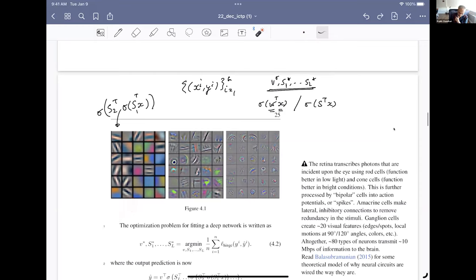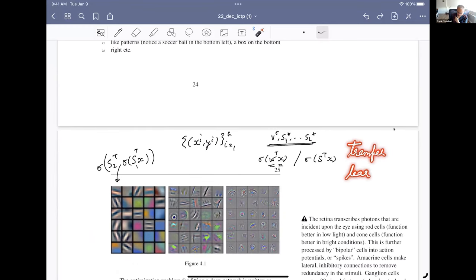There is a sub-area called transfer learning where people are interested in precisely playing this game. They will build a model on one data set. Let us call it the source data set. Let's say this is a data set of animals that you find in nature: cats, dogs, giraffes, elephants, etc. And you would like to adapt this model to some new data set. Let us say this is vehicles. Now, from the outside, there is not that much that is common between different vehicles and different animals, but you know that the low level features are presumably the same.